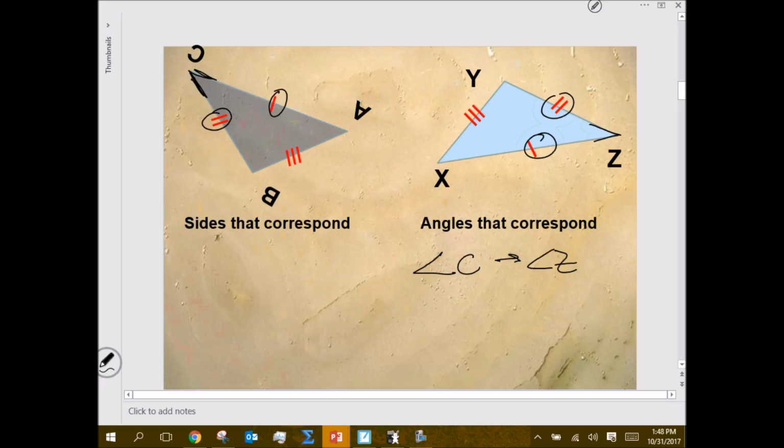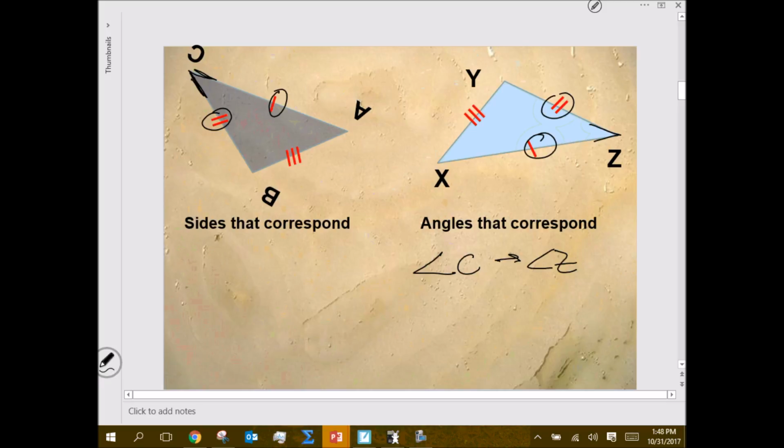Is that okay? So make sure that you understand when it's appropriate to use the shortcut of left side compared to left side, right side compared to right side, that kind of thing. Or when you need to do that practice we just did right there. Okay.